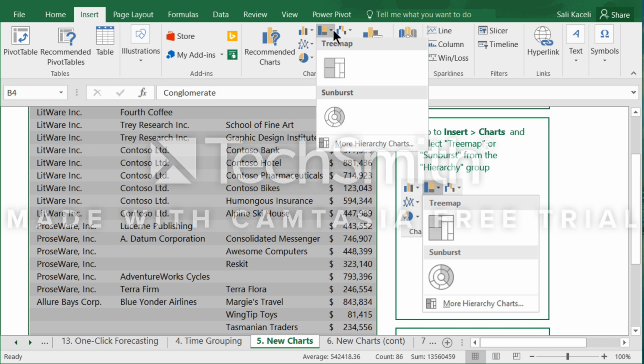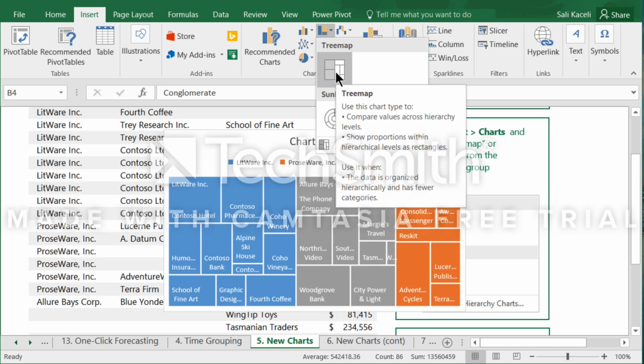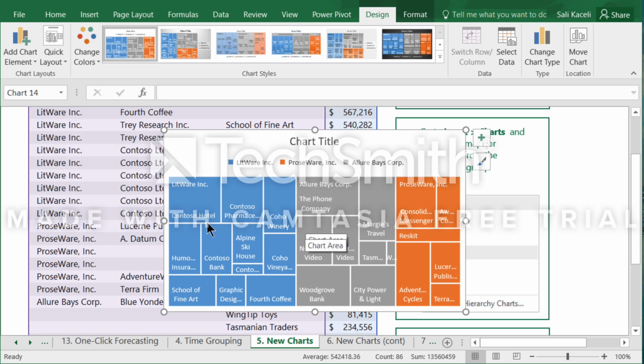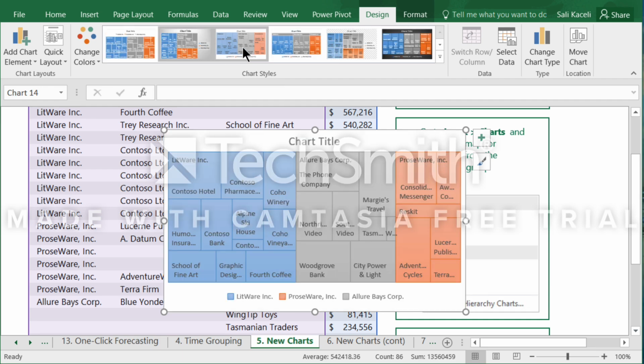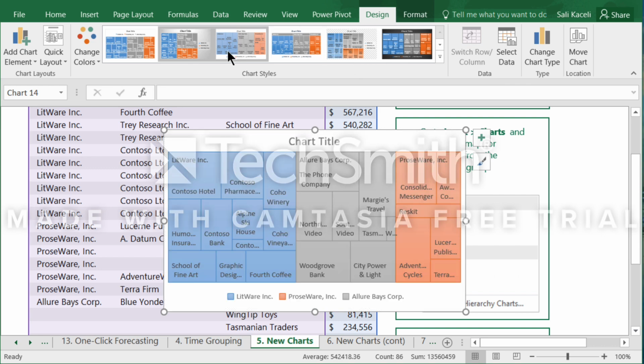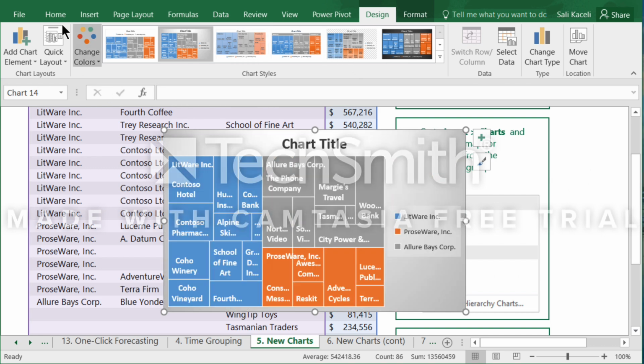So what you do here is you click on it, and notice you click on the tree map, and the tree map, as you can see in the description right there, highlights the specific companies and sub areas to them. It gives us a visual representation based on the data. And notice at this point we can customize this however we want in new ways, all automatically. So that was one of the types of charts.